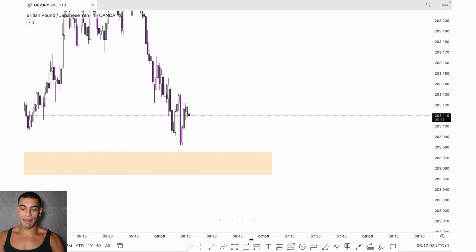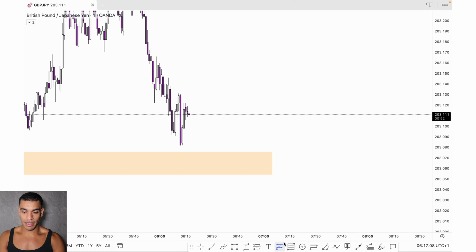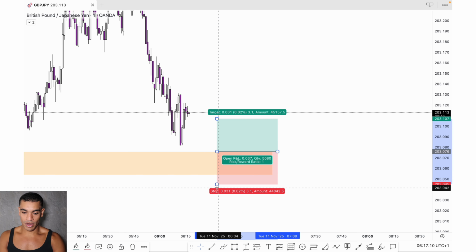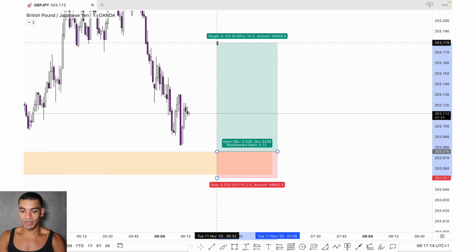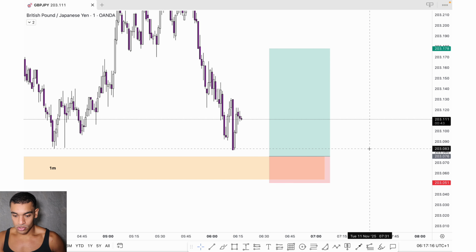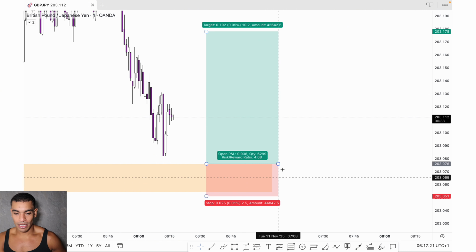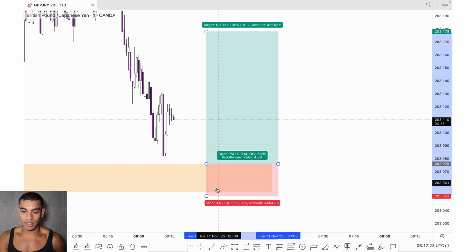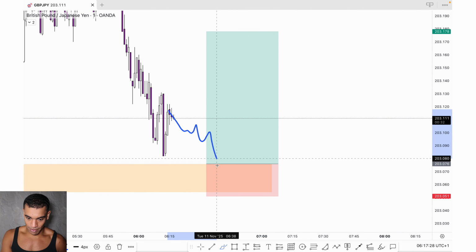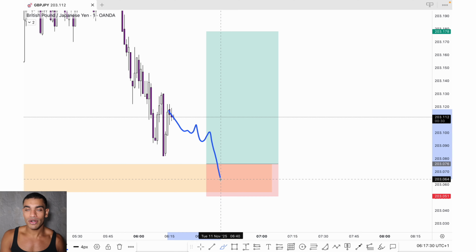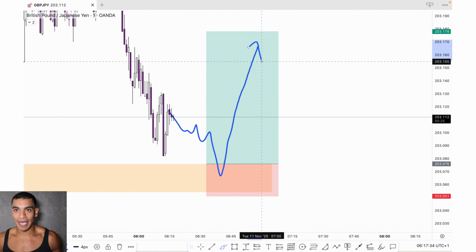I want to place a buy order on it in case price gets all the way there. So I'm going to place the entry right here. I'm going to cover the zone, add the spread, and my take profit is going to be here, let's just say. So this is going to be my buy limit. In the actual MetaTrader, you're going to be inputting your entry point, the stop loss, and then the take profit. And if price gets all the way down here, it will trigger your buy order. And what you're hoping for is that price goes up and that you actually make money.